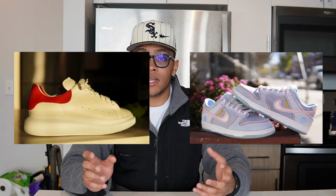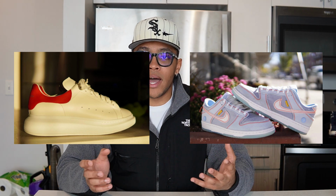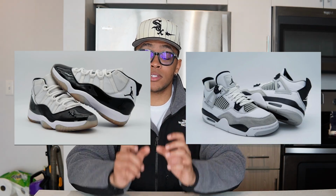And then last but not least, for this first tip, you want to make sure you're taking product pictures of the shoes that you're selling in a good background, or just a good setting. For example, the pictures I take for my before and after pictures, I used to take them just randomly, anywhere, and just would rely on the fact that the camera shoots nice photos to make the shoe look good. But if the shoe is on a blank background, something just clean, and you're just taking a picture of the shoes, it makes the product look 10 times better. Once again, back to Nike, why do you think they shoot all their product photos on white backgrounds?